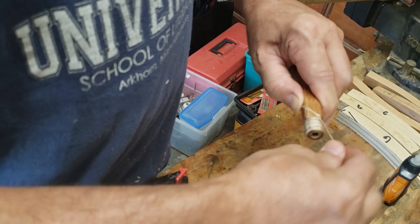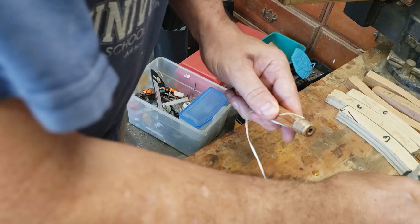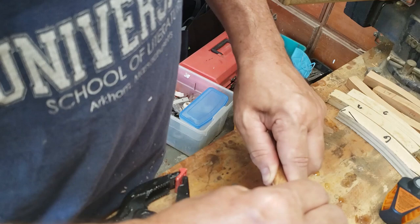But maybe you think it matters, and if you think it matters, then you can pay attention to that. All right, there we go. A little bit more. So this is kind of a poor man's composite. What you're going to see me do with the carbon here in a few minutes is a very similar idea to this, but with epoxy and carbon fiber. And that's what we might call a real composite, right?